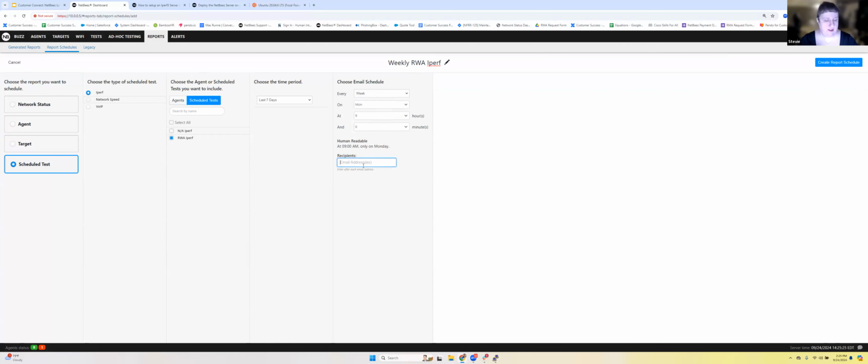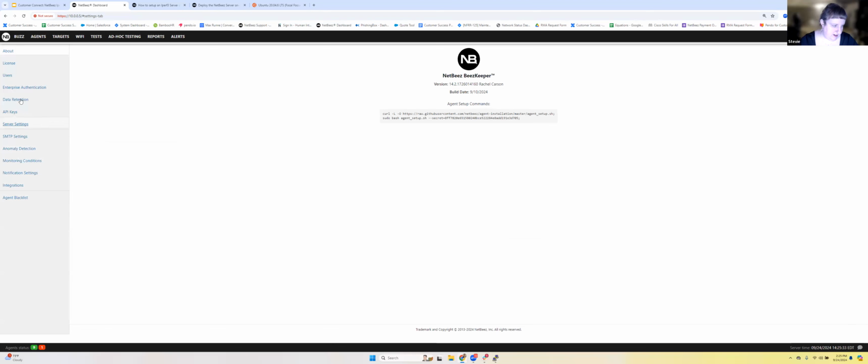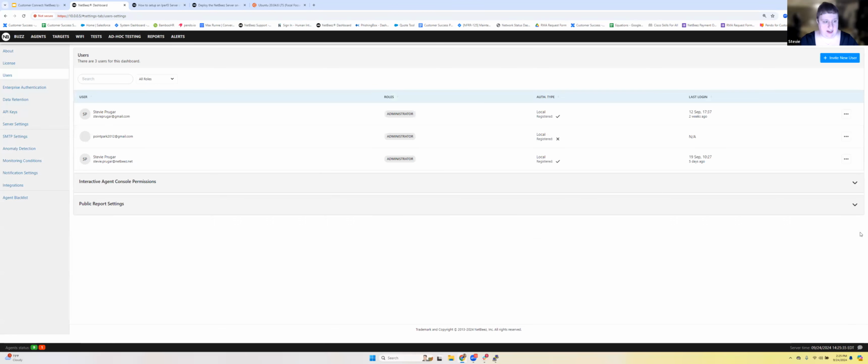Fire in your email, and boom, you'll get weekly reports just like I showed you earlier. It'll come right to your email with a link. You can send it to everybody. You can send it to a distro list. They don't even need access to NetBeez. The only feature you need enabled is this one here under users and under public reporting. So if this is enabled, anybody with the link can view it without NetBeez access, which is really cool. The report just shows the report, it doesn't show any of the top stuff, which is nice.